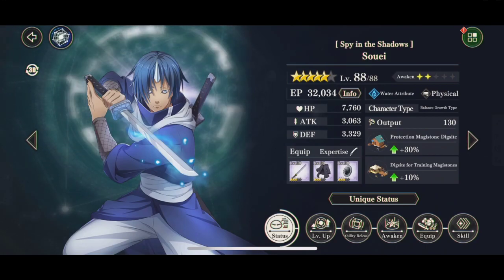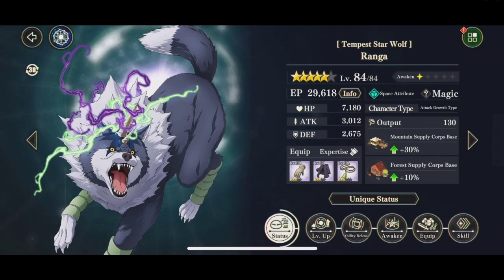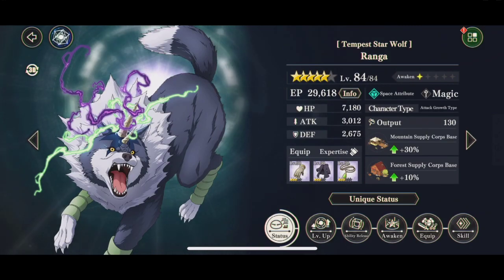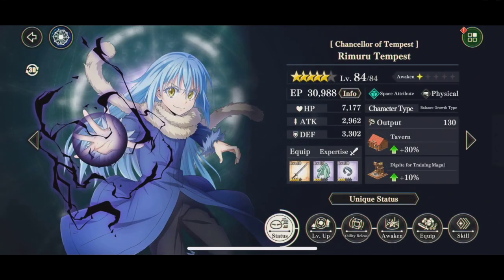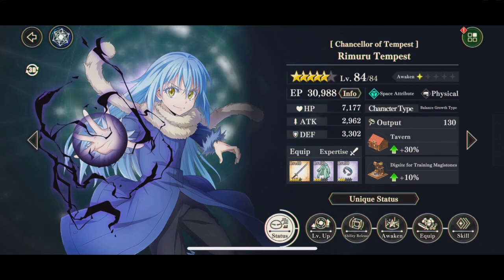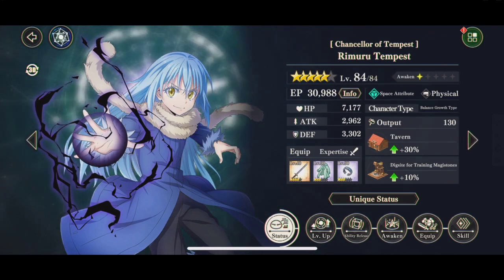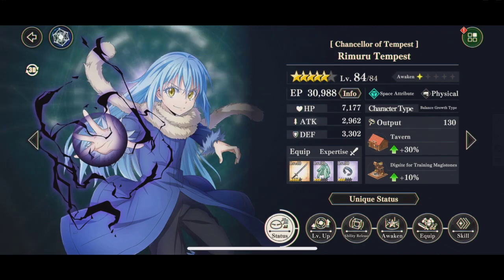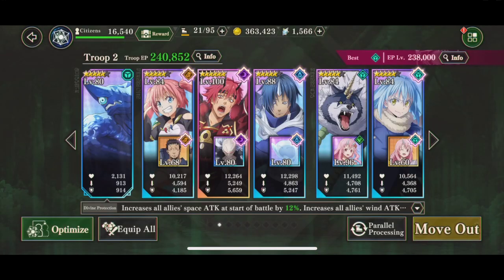Soe all 3-star. Didn't really use him to attack much. Ranga all 3-star, and Rimuru with his sword 4-star and his armor, space armor. There you go. That's how to beat the expert version with 240k EP Space Team.